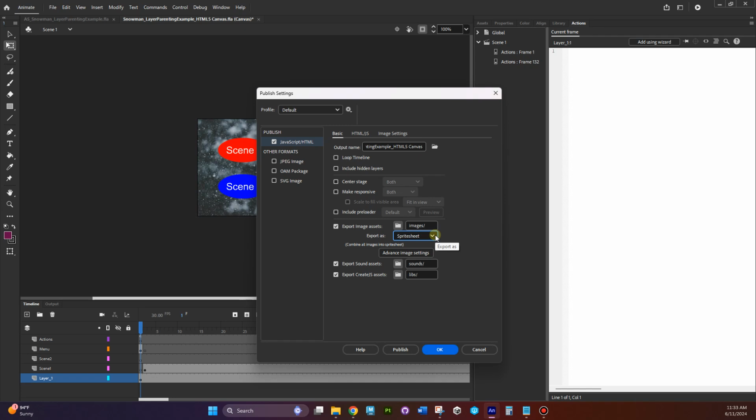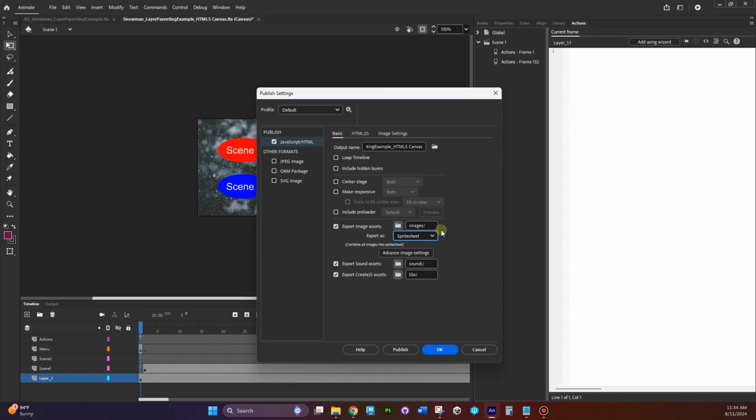Sprite sheet combines multiple images into a single sprite sheet, which saves on file size and loading time. And some weird things, like sometimes your button won't even recognize it's a button if this isn't set to sprite sheet. It's a very weird error. It's a bug, but this is the fix that I found works the best overall. First thing I do whenever a student turns something in not working is I change this and republish, and 8 times out of 10, everything's fine after that.